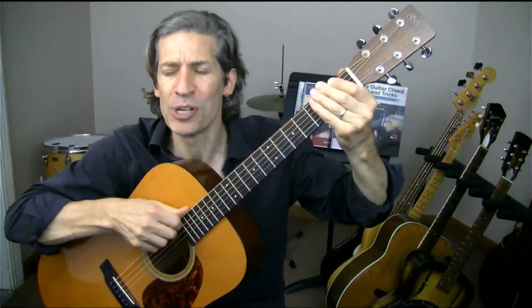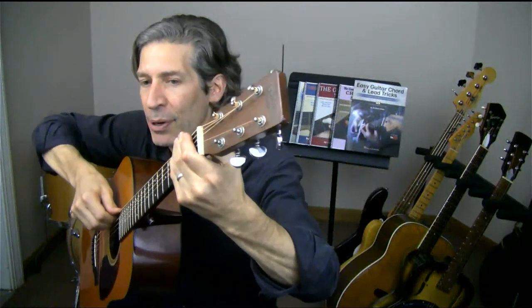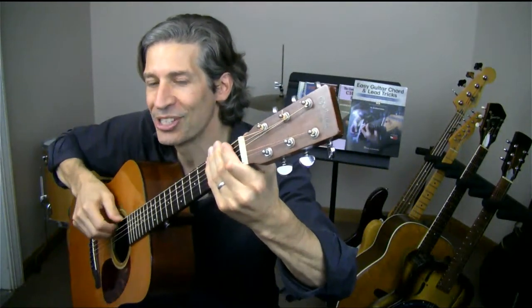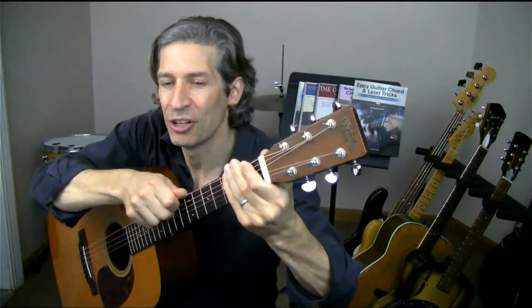Again, my right thumb is pressing down hard towards the floor. At the same time, my fingertips are pulling up towards my right shoulder, you could say. Someone once described this as an S curve. I'm making an S curve in the string.